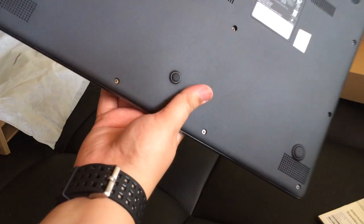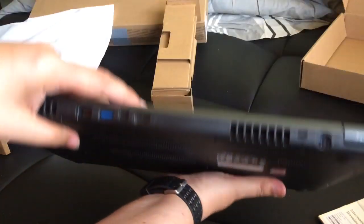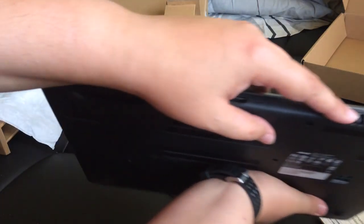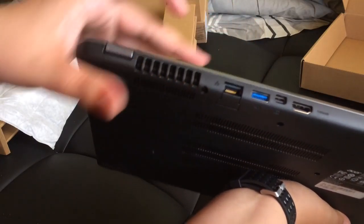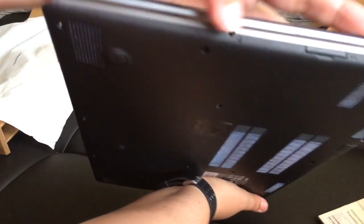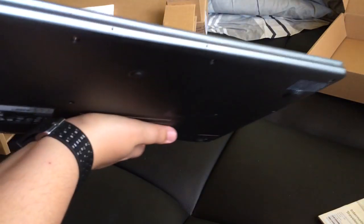Fortunately, it looks like my RAM is not upgradable unless I take off the entire back. So yeah. Okay, anyway, on the back we have our power, Kingston lock, back vent, HDMI, DisplayPort, USB 3, and an Ethernet port, gigabit Ethernet. On the side we have a USB, SD card reader, headphone jack. On this side we have the power button and a USB port. On the front we have dual microphones from the looks of it.